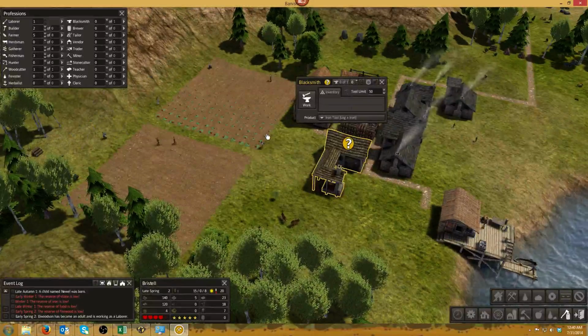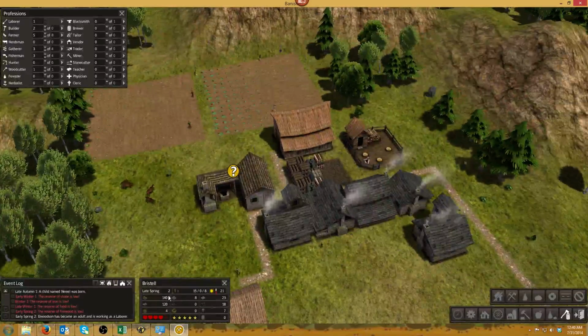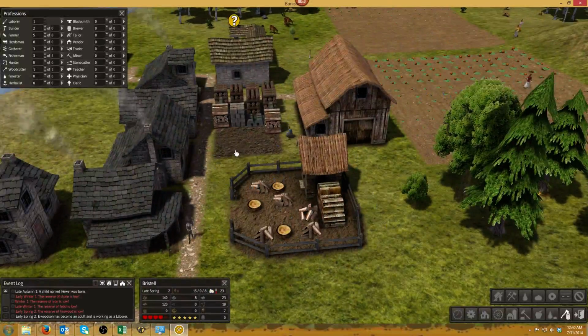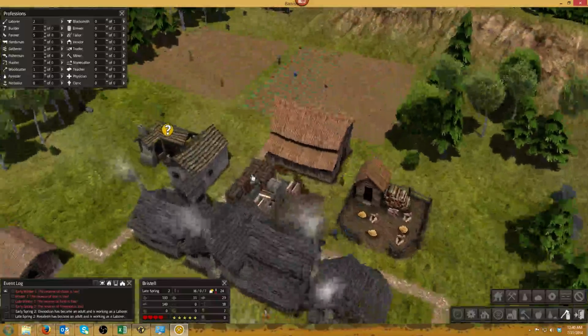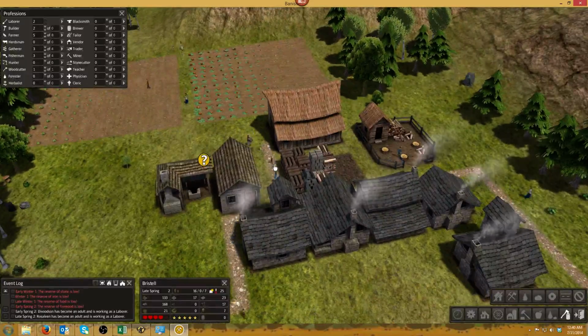Our woodcutter is back at work. He now only has 120 stored up, so you can see him there, going to the field, going to grab more wood, gather up his wood, et cetera. So he's going to keep doing that. Probably when he hits the limit again, I'll make him the blacksmith for a little while.